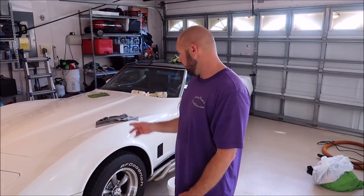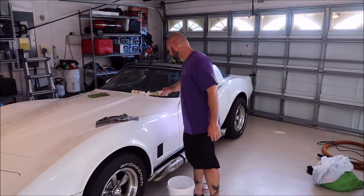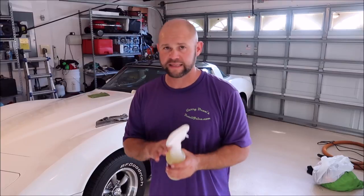That is how you execute the Gary Dean wash method using Infinite Use Detail Juice and Juice Boost. When it comes to the Infinite Purpose Cleaner — obviously my name's on every bottle so I'm going to tell you it's amazing — but if I can't use this stuff every day in my own detailing business, why would it be there? I need to be able to use my products to make my own money, let alone sell them to you. If I can't use it, it never gets to you.